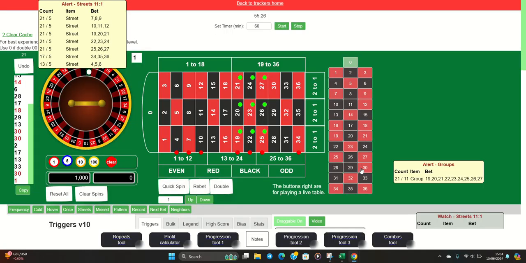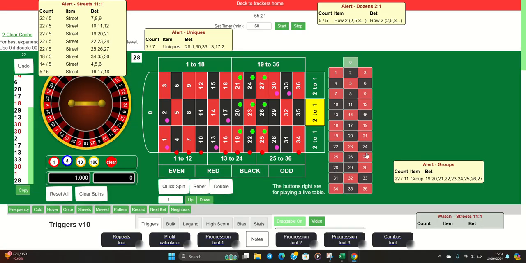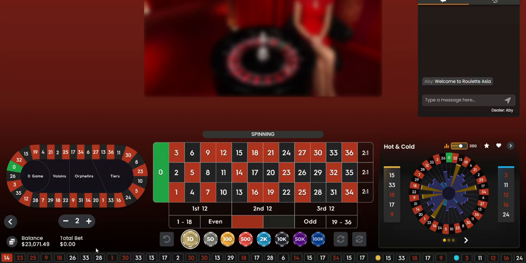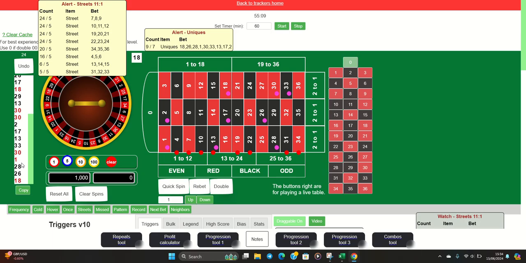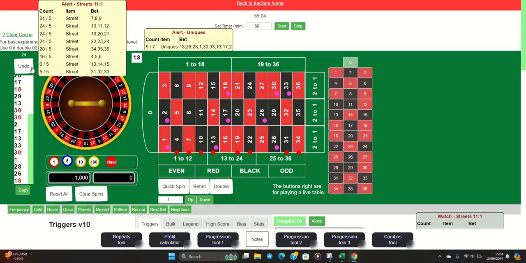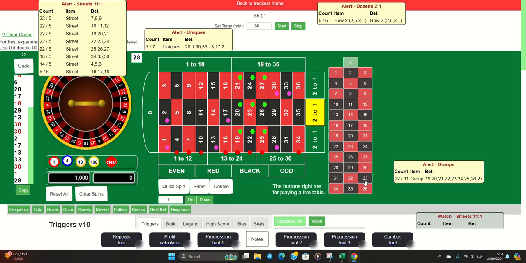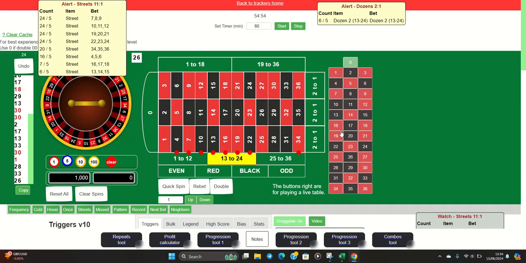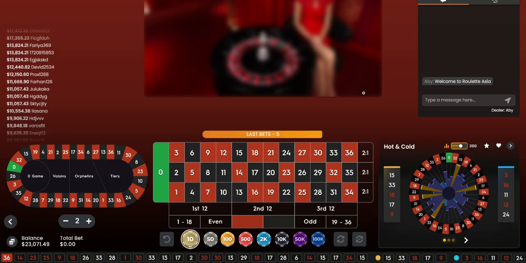28, 33, 26, 28. That's a hit. Oh, that was close. 28, 26, 18, 26. So we missed for 22 spins. 26 and 18, 28. Huh? Wait, a number is missing here. So 1, 28, 33 there. 26, 18, and we got 9.